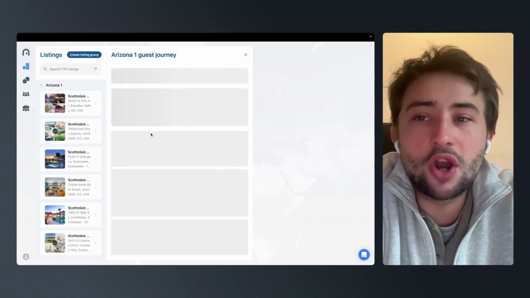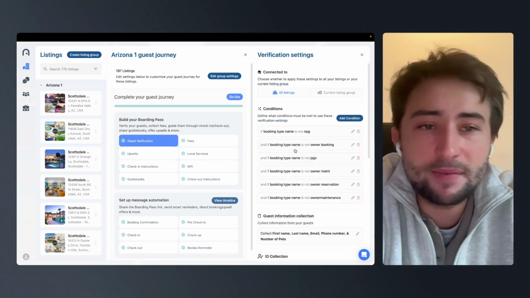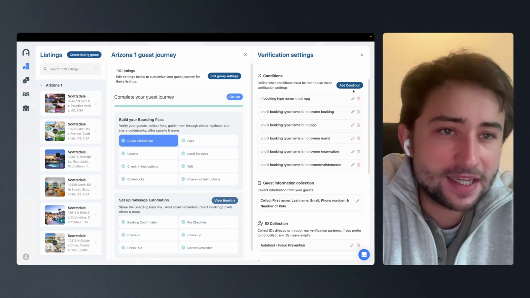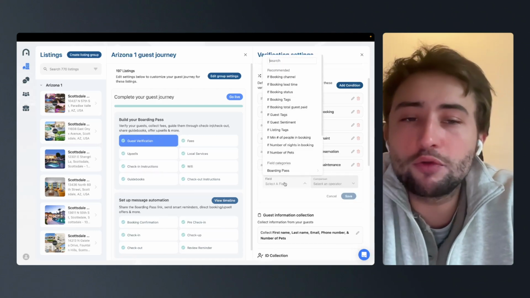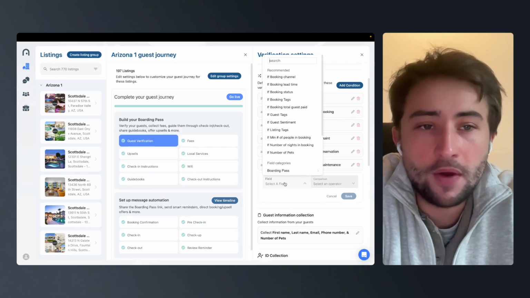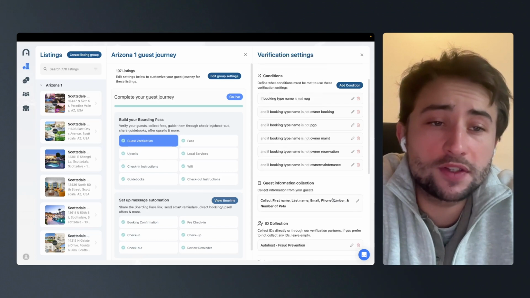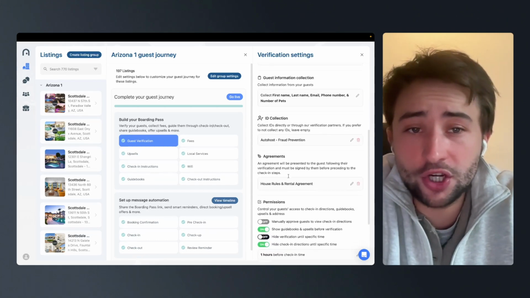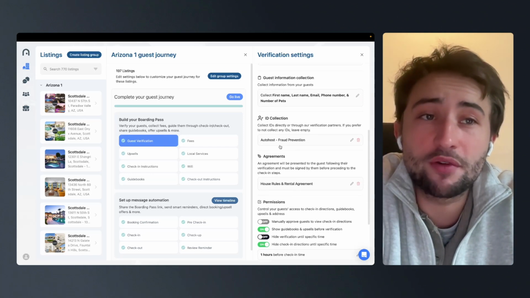So you can go into a verification setting and say, okay, if it's an Airbnb reservation, if it's a Booking.com reservation. So here we have different settings, but you can add conditions and effectively just choose how you want to verify those guests. So combining the report that we generate for you, as well as these different settings that you can set up for guest verification, including our partners, AutoHost and Superhog, this is a really good way to prevent any chargebacks.